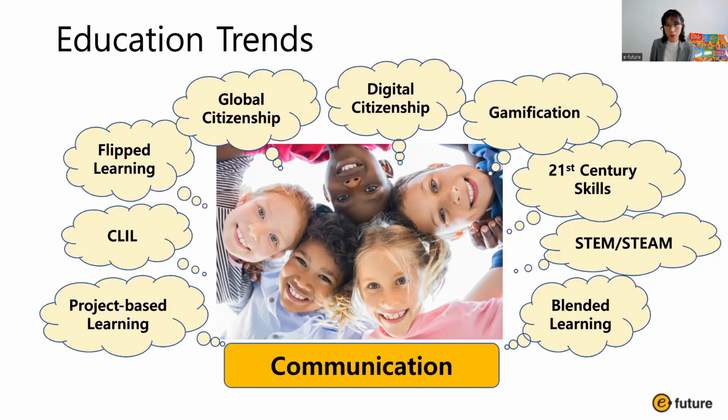But let's think about the principle, and let's think about why we teach English to our students. Let's go back to the basics, to the principle of teaching and learning English. Why do we teach? What's the goal? What's the purpose? Why are we trying all these new things, new ideas, right? I think the key is communication. We teach English for our students to communicate in English, right? So today we'll think about the principle of teaching and learning English through Smart English. We need to think about why we teach English. But I think the key is communication.